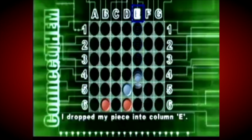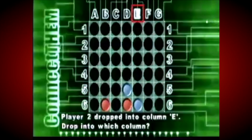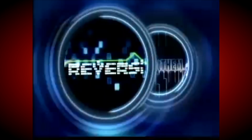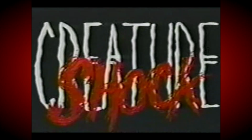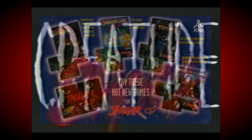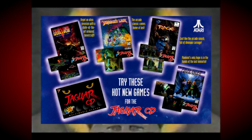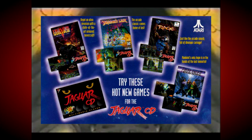But then 1995 came round, and the Jaguar CD was ready for release along with the first stream of new CD-based games. The much mooted 3D chip was nowhere to be seen, and the specs of the unit were identical to what was initially announced after the Jaguar's debut. A lot of people criticised this decision, and their initial run of games was doing little to change people's minds. The Jaguar was already selling very poorly, and the Jaguar CD did little to change that, sadly.